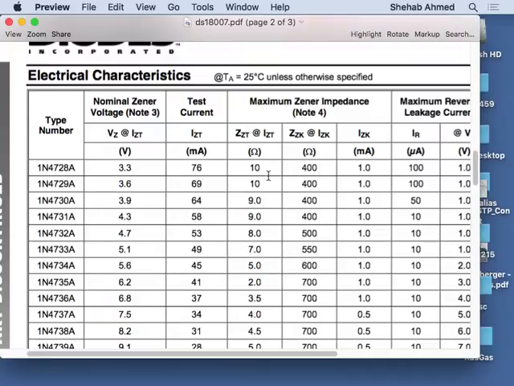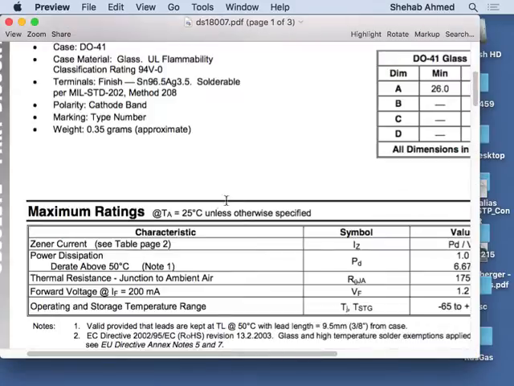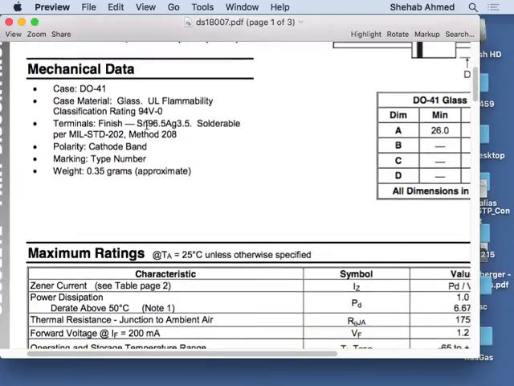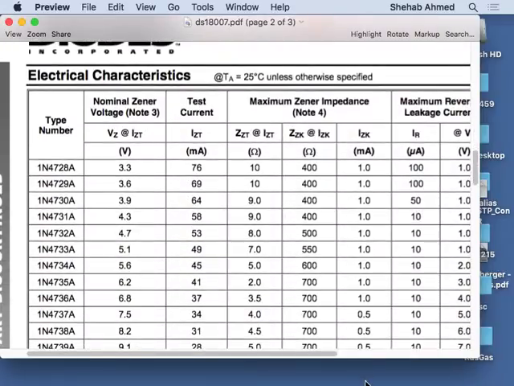If you remember from our diode, what did we do for the small signal analysis? We found the slope of the IV curve, which was equal to 1 over R for the diode. Obviously here there will be something similar. In the reverse bias condition, we also have a slope for that line. That slope will also be the resistance of the Zener. They also give that to you here. And they also give you a maximum power dissipation, which we talked about before, so there's a limit to the power that you are able to dissipate through that Zener.